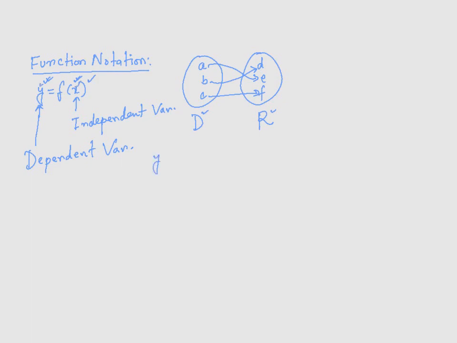Once again, let me write it freshly here. y is equal to f of x. Okay, so this is the standard notation. Please do not think of this as f times x. Okay, it is read f of x. What it says is that this is a function where x is the independent variable, y is the dependent variable. y is the value that depends on the value x. Okay, x comes from the domain and y comes from the range.